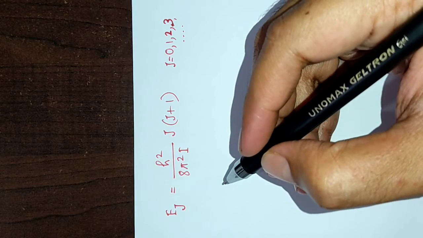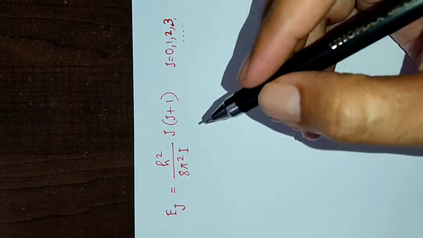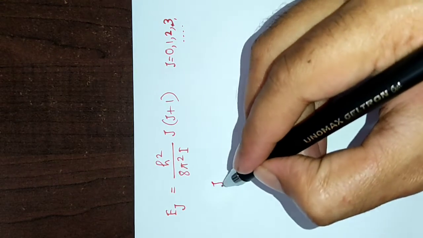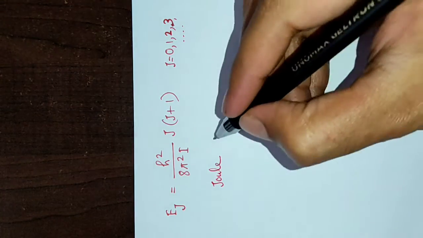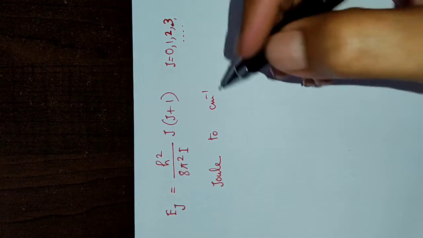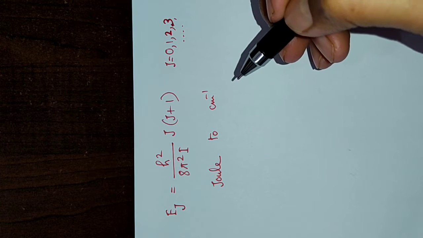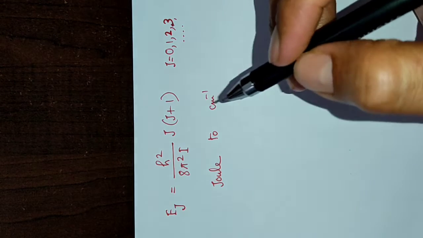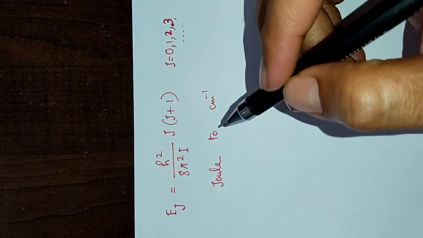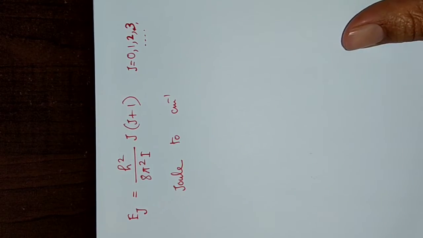Now it is comfortable to get the spectrum in terms of wave number. So we will switch from joule to centimeter inverse, or erg to centimeter inverse. However, the idea or the objective will remain the same, since both of them will represent the same thing. So what is the relation?